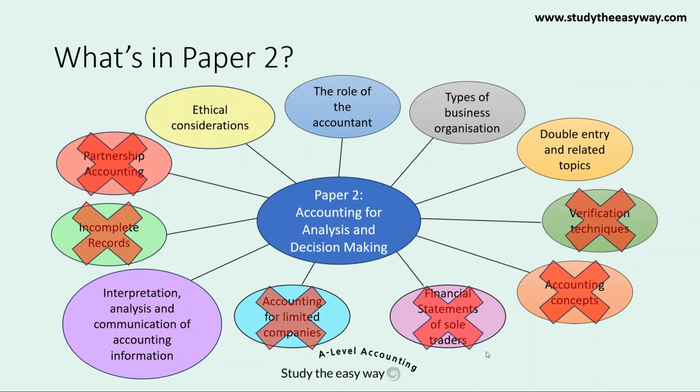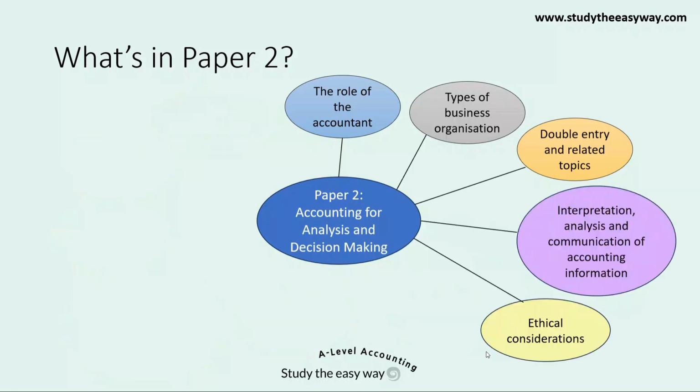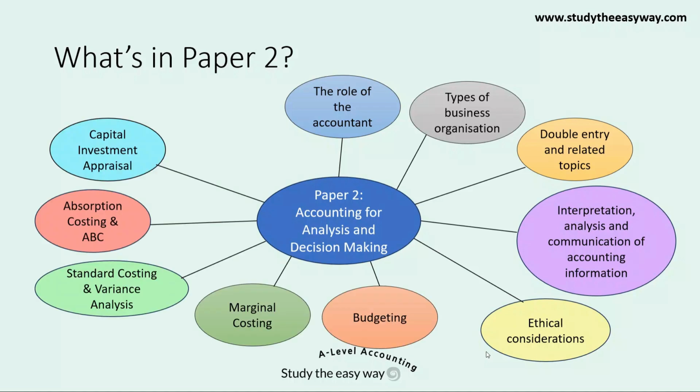For Paper 2, just a subset of these financial accounting topics are examined. The ones that I have crossed out here are not examined in Paper 2. So let's group the remaining financial accounting topics on the right-hand side of the screen. These are the ones that are examined in Paper 2. In addition are all of the management accounting topics, which I have now added onto the left-hand side of the screen. Again, in a minute, I'll go through each of these to confirm what content is in each one.